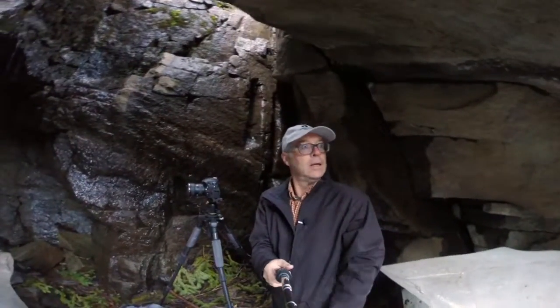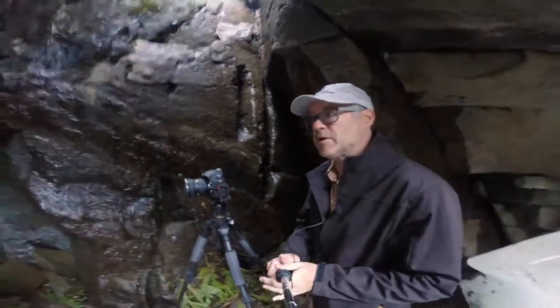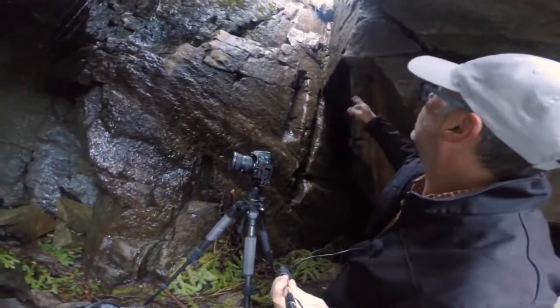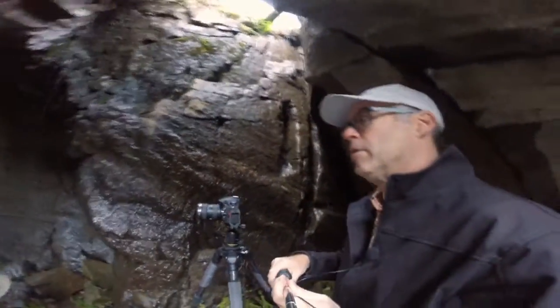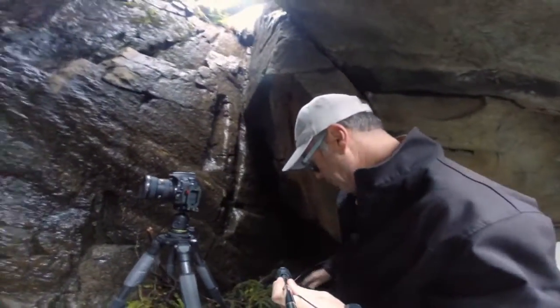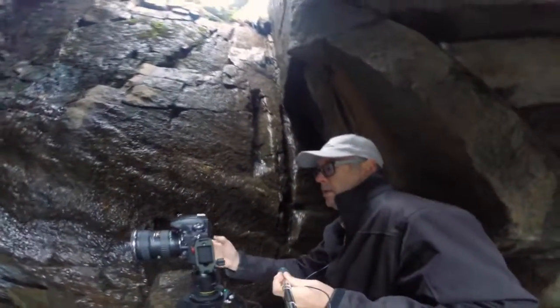Okay, so made it back down. Didn't nearly die, which is good. So I'm over in this far corner, which is in and of itself beautiful. There's beautiful light coming down through. So trying to capture is this.